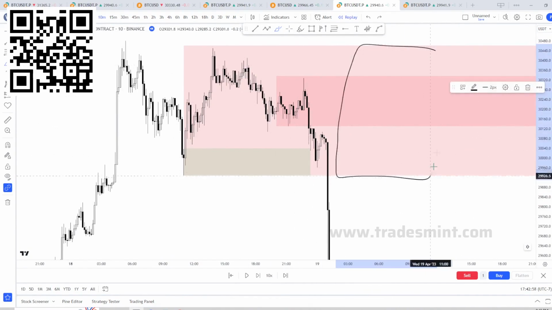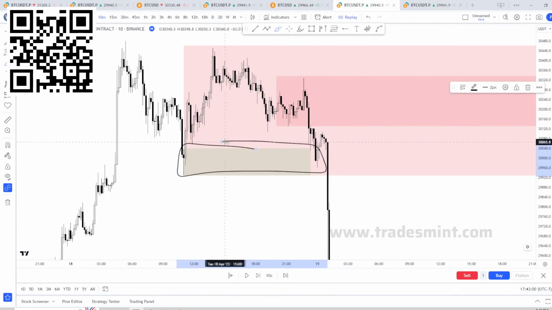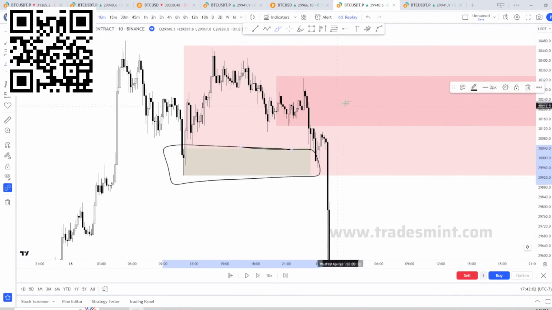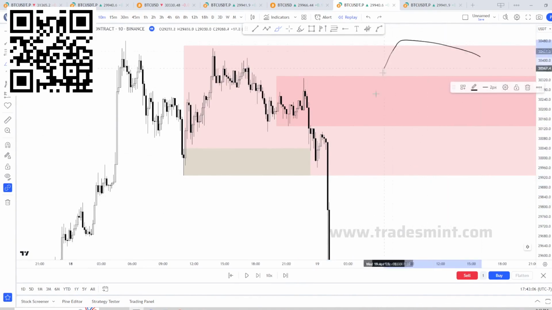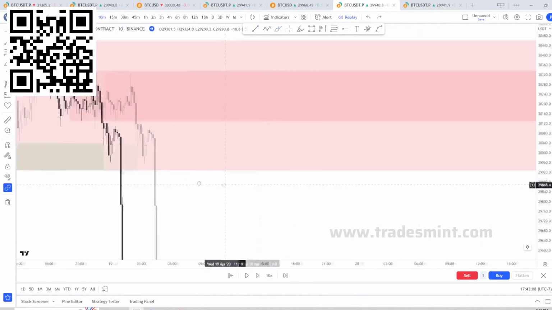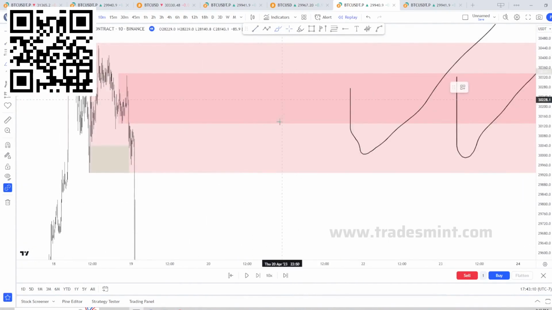We're going to keep it basic, simple. This is indeed a flip of some kind. So demand failed, supply took its place, aggressive move to follow. Is it a valid POI? Absolutely. We have another check mark here. So we'll add another check mark.